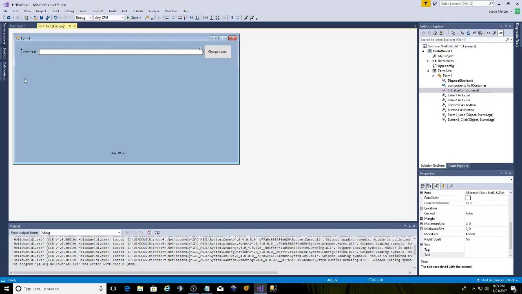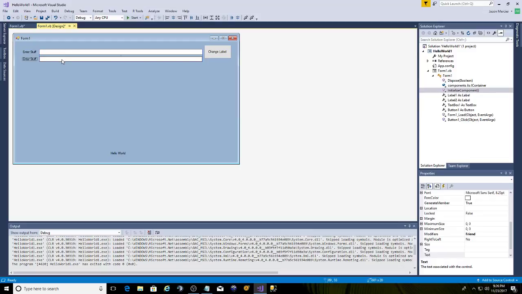So instead of going label, text box, label, text box, label, text box, I can just select these two right here just by highlighting them. Make sure that I can drag them. And then Control C or edit copy, whichever one you want. You can go edit copy and then right click and paste or hit Control V, paste them, and then move them as a group to where you want them to be. Remember, the good part about Visual Studio is that they snap into place and they don't let you get too close to the other object above it. See that space is always there.